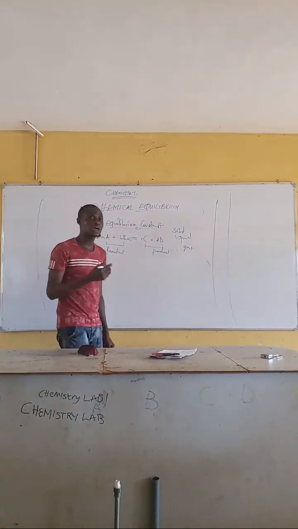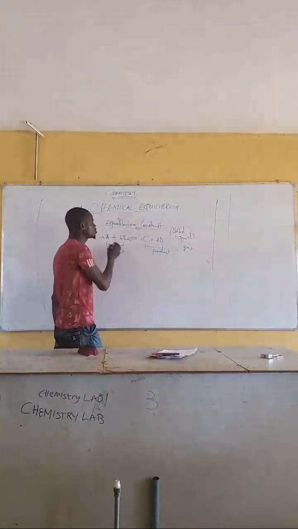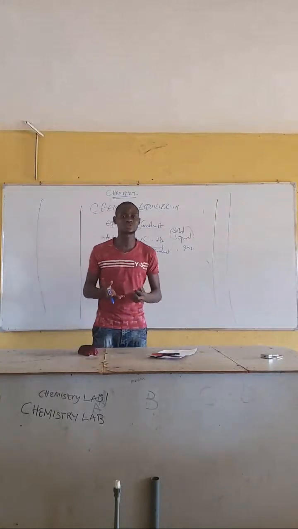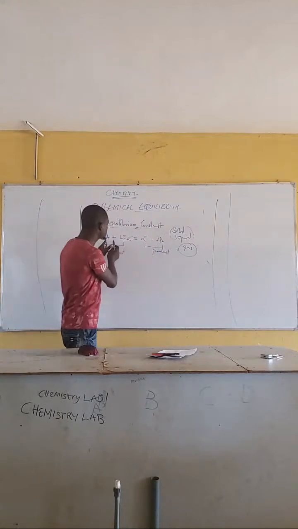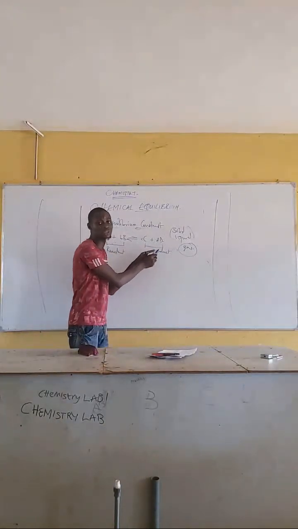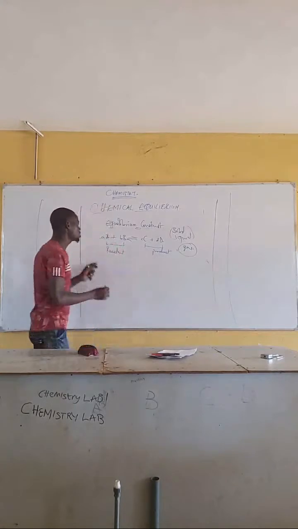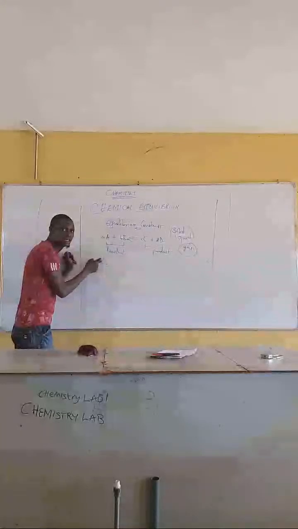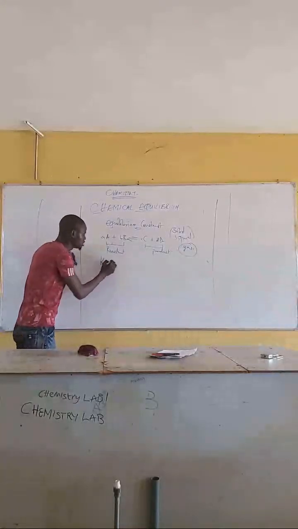Now, if the reaction involves a solid or liquid, then the equilibrium constant we are referring to is based on the concentration. But if the state of each substance is a gas, then we refer to the pressure. So in this case, we can have the equilibrium constant as Kc. This is the equilibrium constant based on concentration.